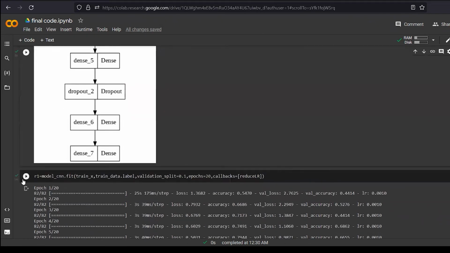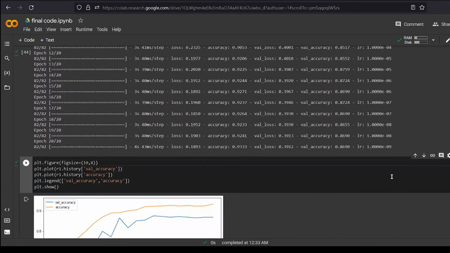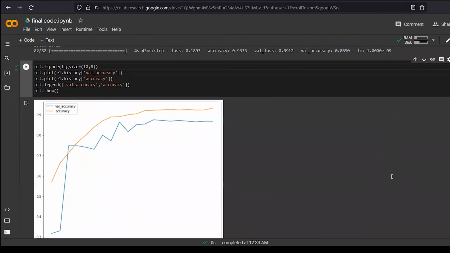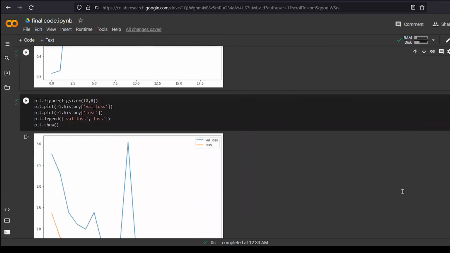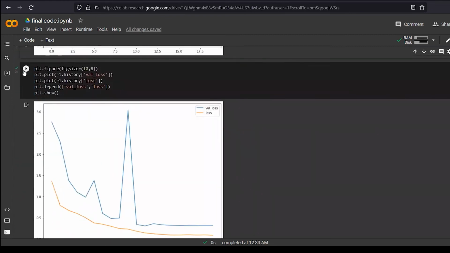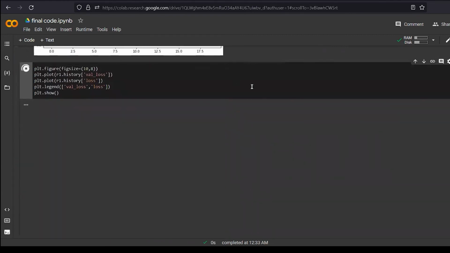With the given accuracy and validation accuracy, a graph is plotted with the help of Matplotlib. As we can see, the yellow line shows the accuracy and the blue line shows the validation accuracy. Then again comes the validation loss figure. In this, the validation loss is shown in the blue line and the yellow line shows the loss.